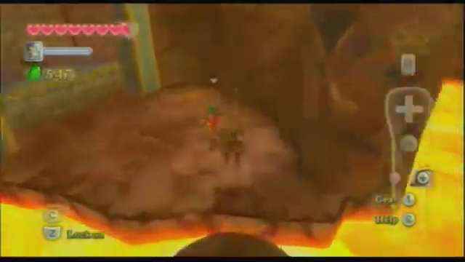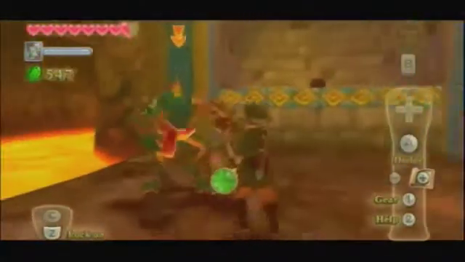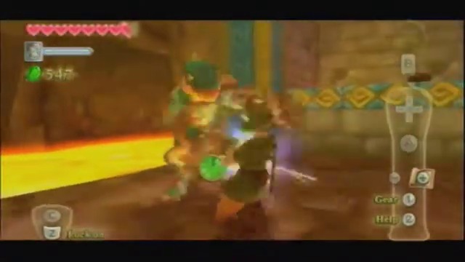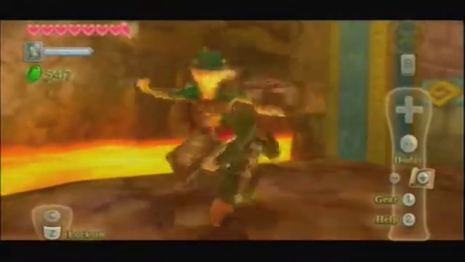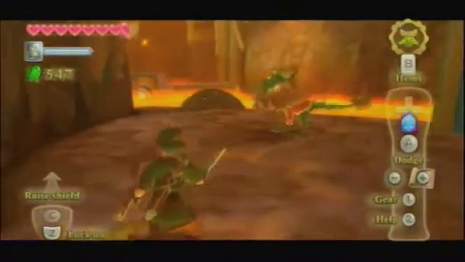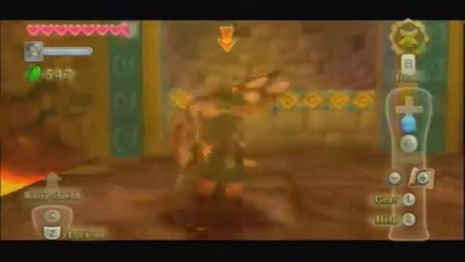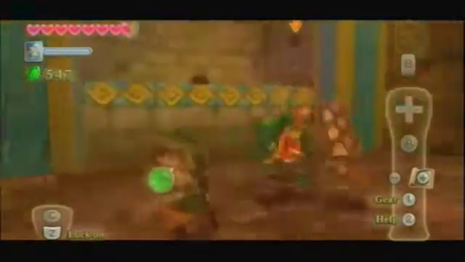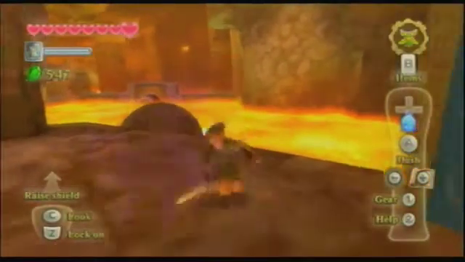And over here we have a Lizalfos that we can take care of. Come on, buddy, attack me. Come on. There you go. Come on, I want to dodge. I want to block something. Let me block your attacks! Oh, what? I'll just take care of him. Okay, there we go.